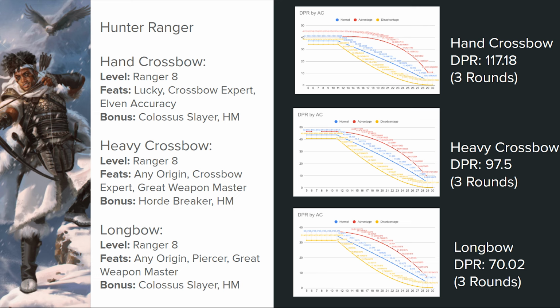Hand crossbow and longbow both took Colossus Slayer for that free 1d8 once per turn in order to boost that consistent damage. The heavy crossbow, however, took Horde Breaker. Horde Breaker I accounted for by doing a full extra attack that did not benefit from Hunter's Mark and also did not benefit from Great Weapon Master.